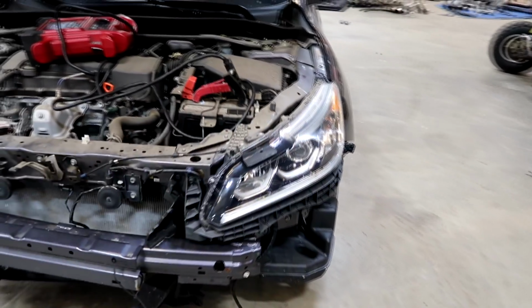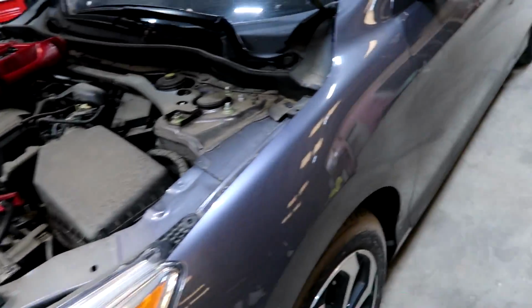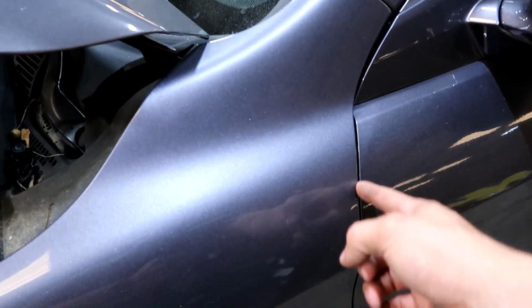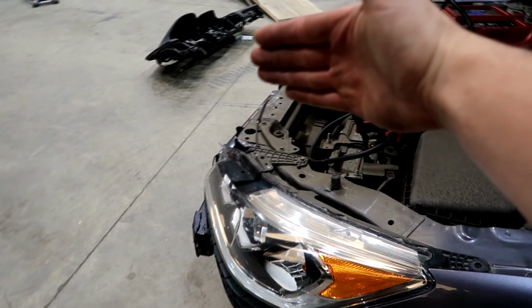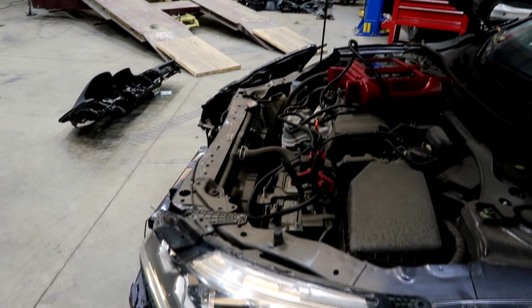And then this side, guys, everything looks good. The headlight is intact and there are no brackets broken. The fender is good. It's just the gap is a little tight over here because the whole frame rail section just moved this way a little bit, so it has to be pulled back and the support needs to be replaced, like I mentioned earlier.